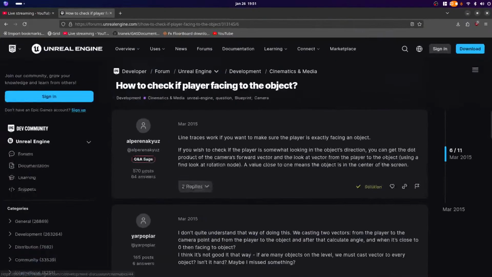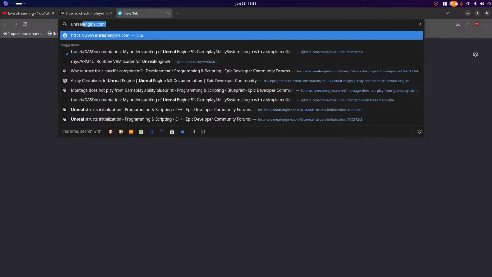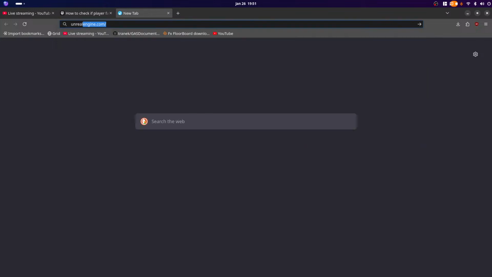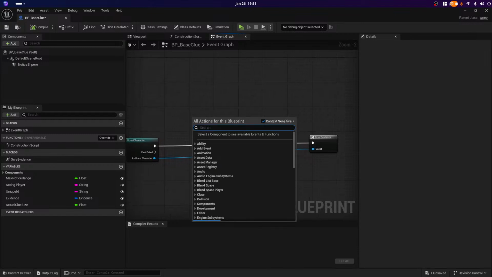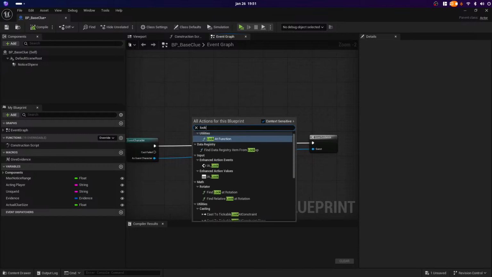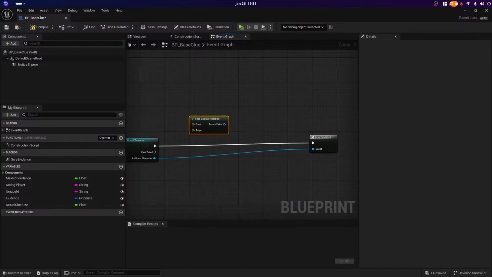I haven't heard of that one before. Let's take a look ourselves first. Find rotation for an object at the start location to point at a target location.